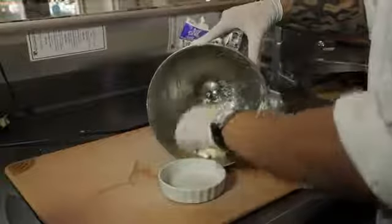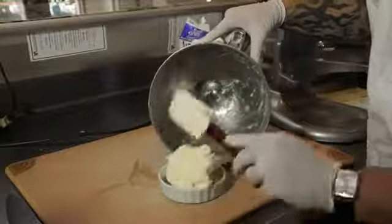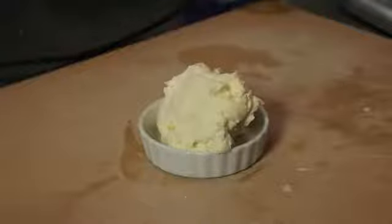As soon as we reach our consistency, we're going to remove it from our bowl and set aside. And what you'll have is a great French cream cheese frosting for any and all occasions.